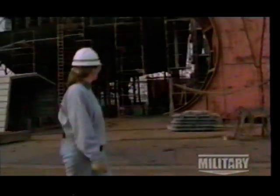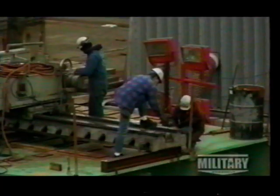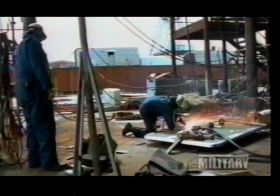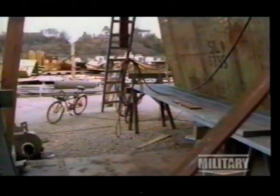We get light fixtures in, we put pipes in, we paint. We've got about 8 trades working together out here, and there's so many jobs that go on within the superlifts that you want to make sure the trades are working together and that they're not blocking each other out. So there's not painting going on where welding is supposed to be going on, things like that.